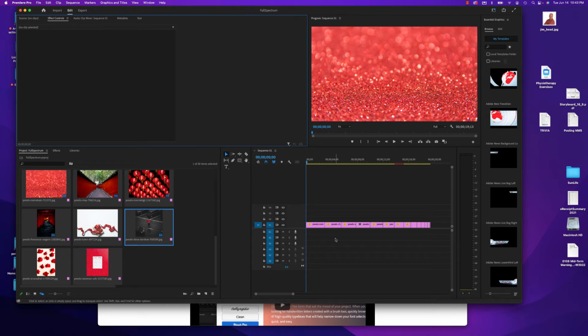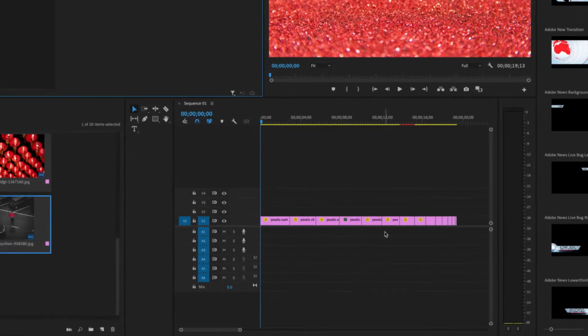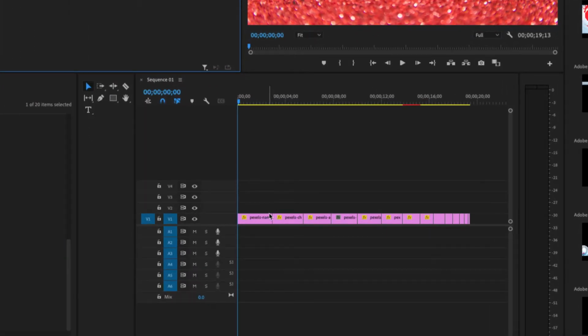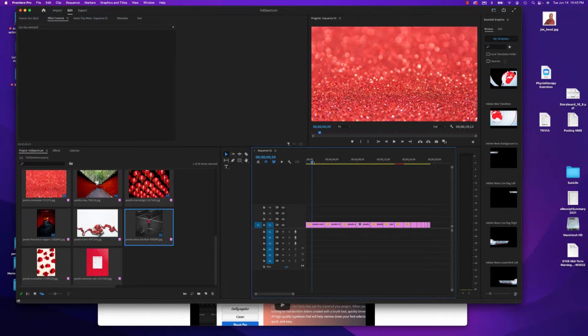Alright, we've got our timeline now with our clips in there, and you can see that they're all getting shorter, meaning that they're only staying on the screen for a very short period of time. So the pacing is increasing as the clips get shorter. And what I'm going to do is mirror this, or butterfly it, around the end point.